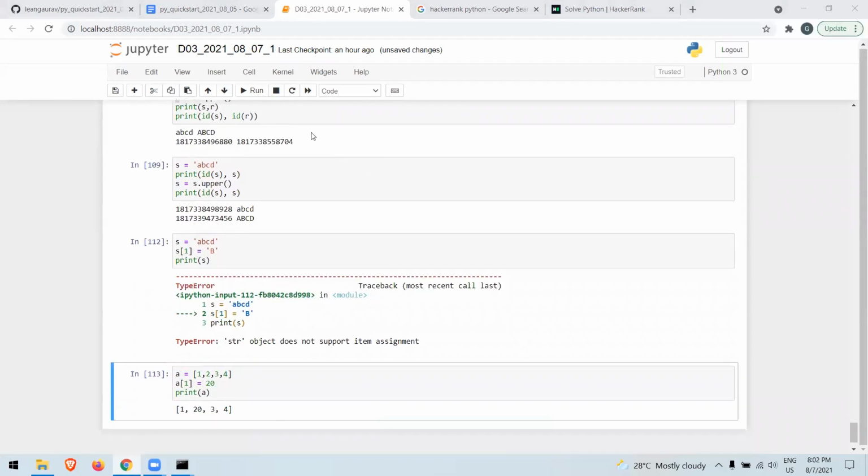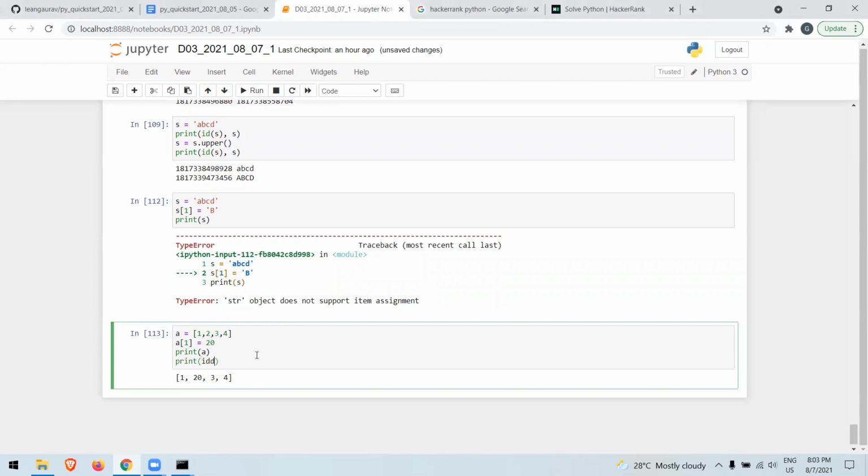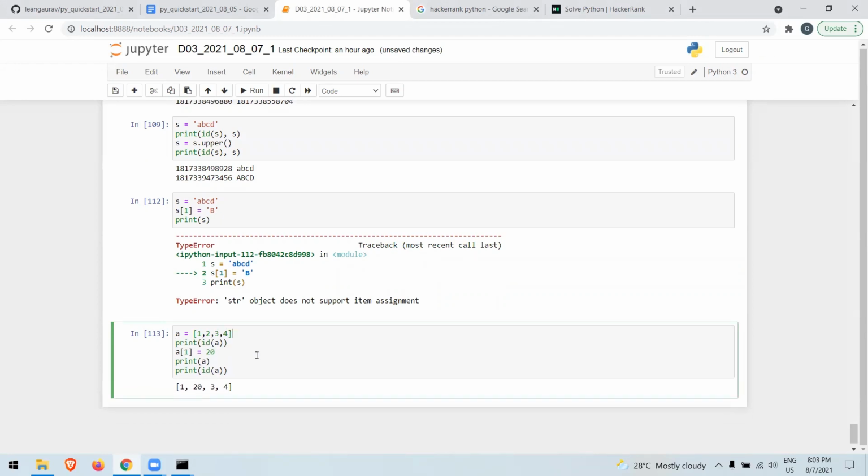So is the list mutable? Yeah. Okay. Got the idea now? Yeah, but this should also be having this. Does this have the same ID, or does it change? Yeah, that's interesting. So if I say print ID of a before and after this thing, let's put it in the same line.